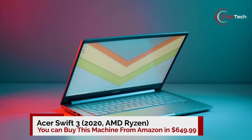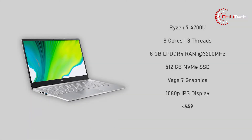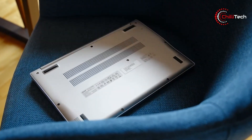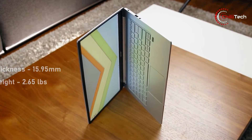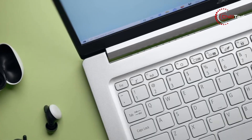Number seven: Acer Swift 3. If you want blistering performance at a budget price, look no further than the Acer Swift 3 with AMD Ryzen CPUs. This $649 laptop can outperform the Dell XPS 13 and even make a run at the MacBook Pro. It's really all about the Ryzen 7 4700U CPU inside, which trounces its Intel competitors in raw performance. We also like the Swift 3's clicky keyboard, which was comfortable to type on thanks to the springy feedback. You also get a fingerprint reader for quick login, and the chassis is made of aluminium and magnesium, not plastic. Our biggest beef with the Swift 3 is the dim and dull display, but if that isn't a concern for you, the Swift 3 is an excellent choice at a reasonable price.